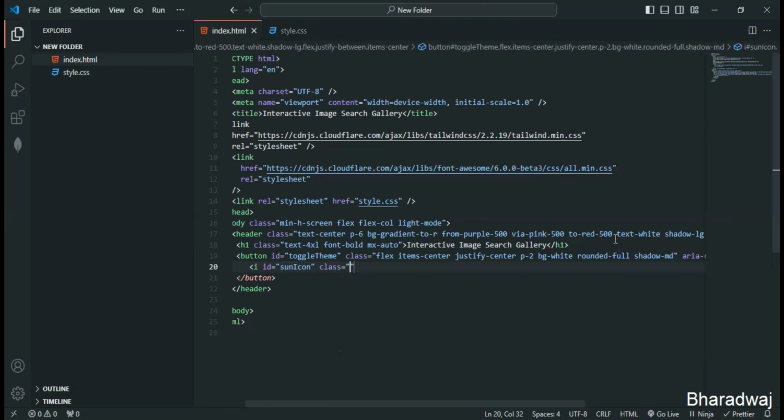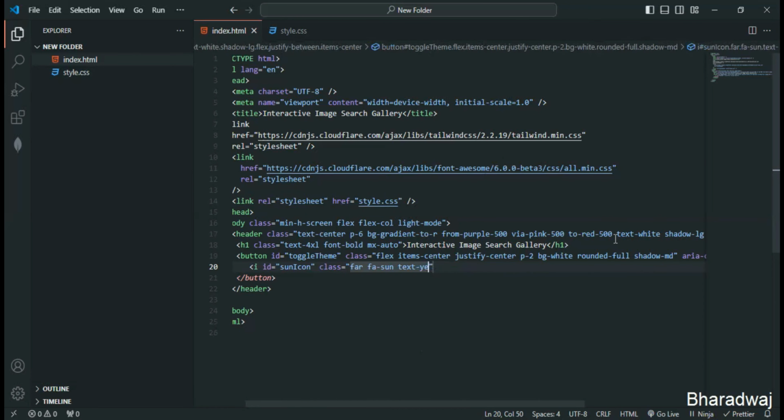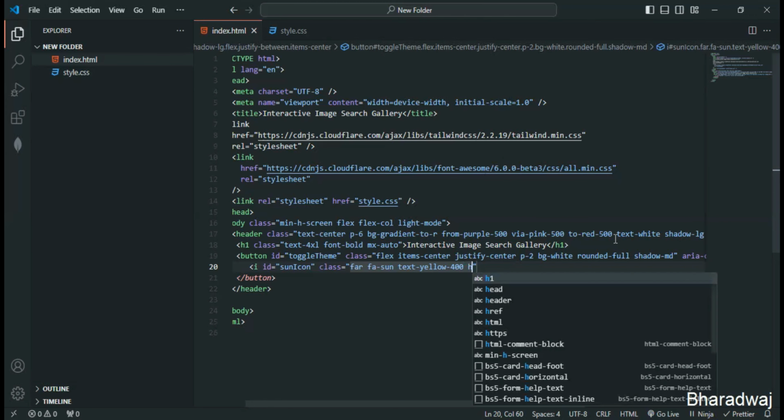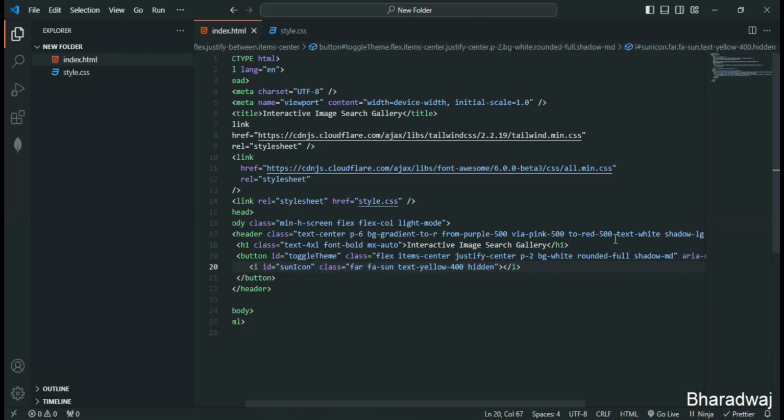Let's style this one. Sun, text-yellow-400, hidden initially. So this is the sun icon.